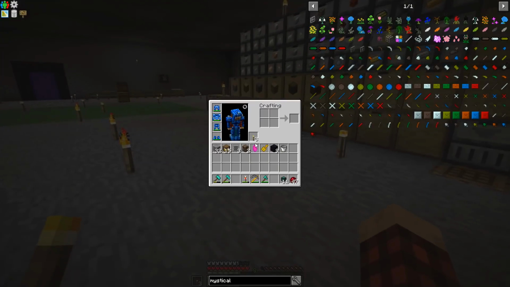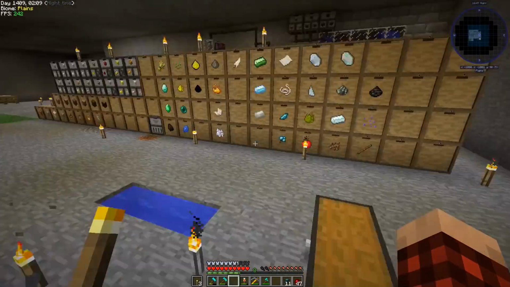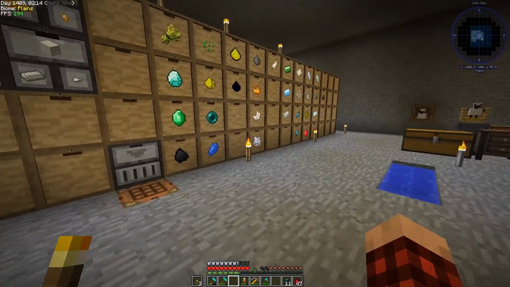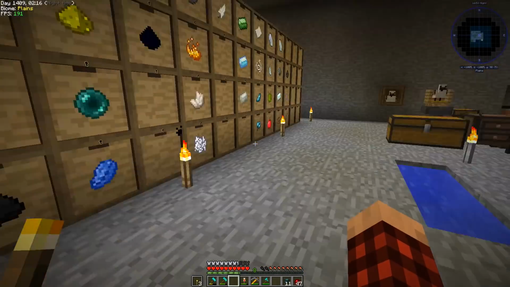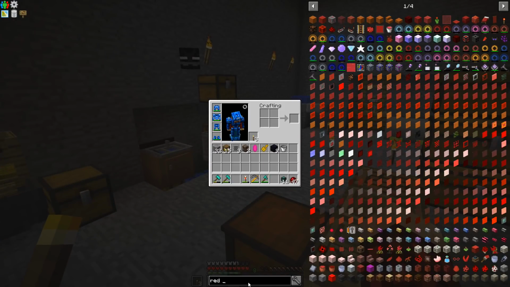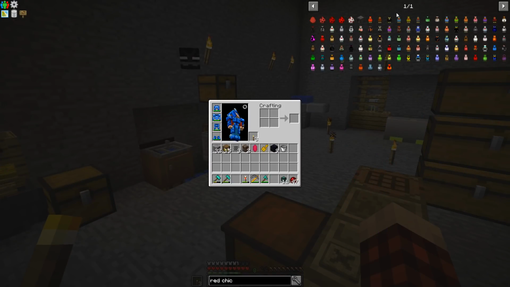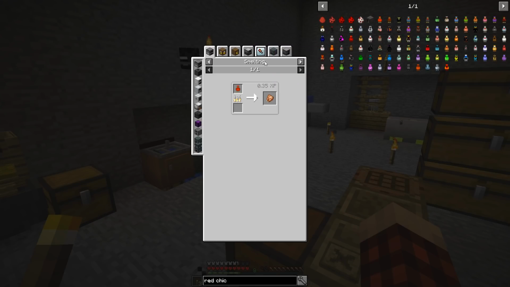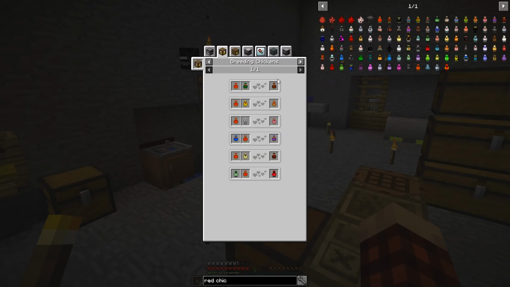But the first thing we need to do is make some more chickens. Actually, we're going to make 16 different types of chickens today because I want to have all the colors. Now I don't know if I need all the colors. But for instance, I was looking at the red chicken, like this. Red chicken, we do some breeding, and we can get some of these different flavors.